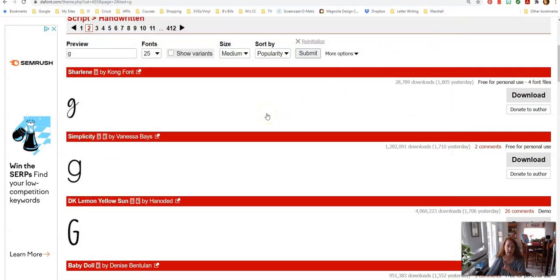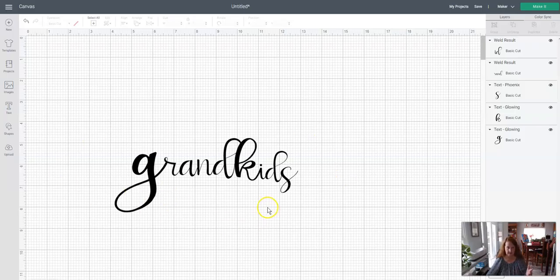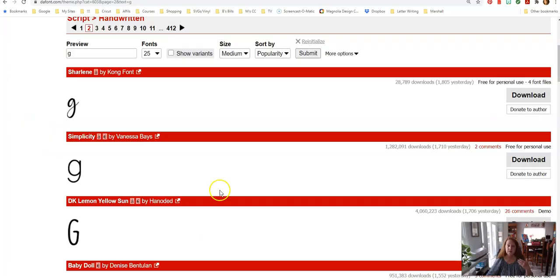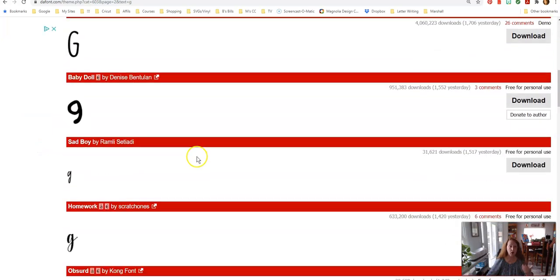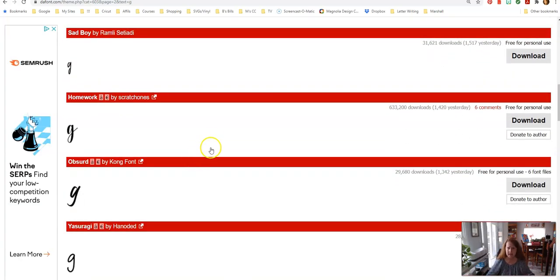Now here's the problem with doing this after you've already created this. Okay, so write down all of your fonts that you've used, because once you've downloaded new fonts to your computer or your iPad, you have to refresh your Cricut Design Space. And what that does is it tells Cricut Design Space to upload any new fonts, okay? And so you're going to want to do that. But first, go through DaFont and find all the different ones you can download, as many as you want.